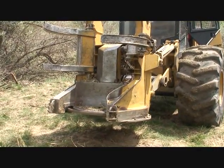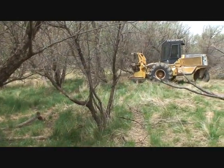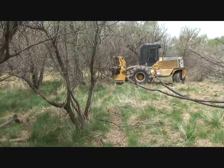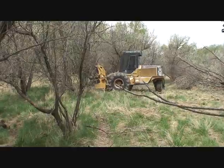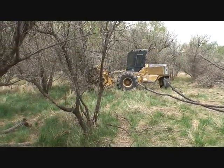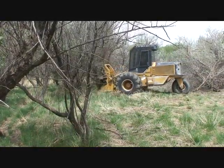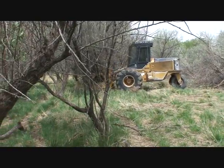This machine is called a hydro axe. It was hired by a private landowner and used on a property that was not part of our project. These machines were developed for the farm timber industry, and they are a high-speed production machine. So you notice that no one is standing too close to this beast while it's in operation. Since these machines don't have a built-in sprayer, a ground man is required to treat the cut stumps. The operator will cut for about 10 minutes, then shut down and give the ground man the all clear to come in and treat the stumps. All in all, a very effective tool for Russian olive removal.